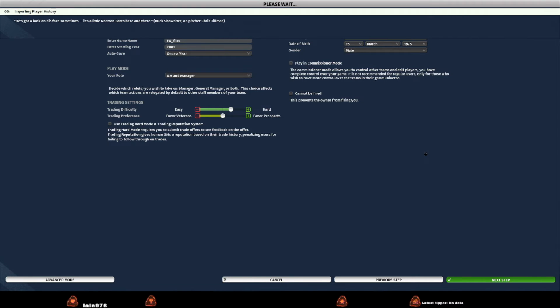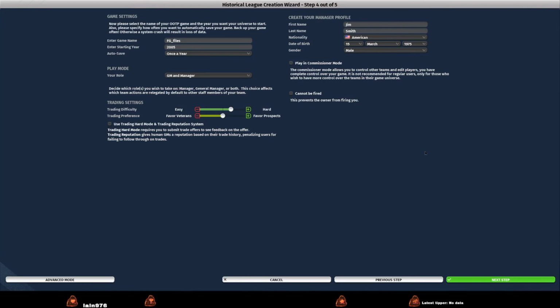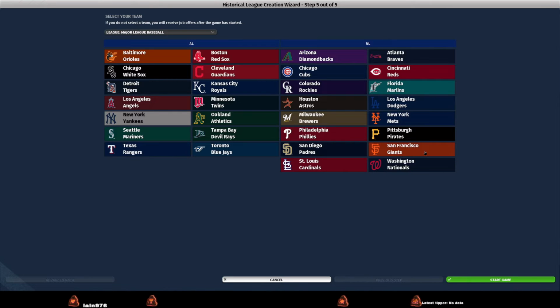Once the game is created, there really is not much you do. All of these should load automatically. But we will check to make sure that is the case. I will pick my Minnesota Twins.